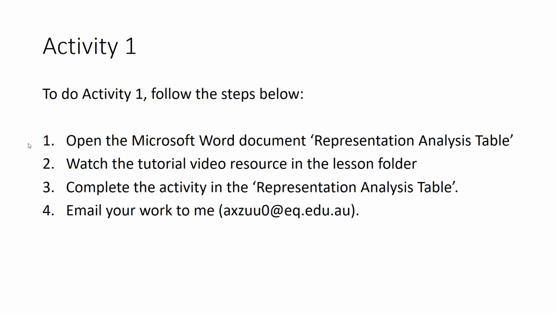So the first thing that you need to do is to open the Microsoft Word document that is in the Lesson 2 folder called Representation Analysis Table. That is the document in which the activity is going to be completed, and the document in which I'm going to now model or show to you how to complete this activity. So you're watching the tutorial video now.